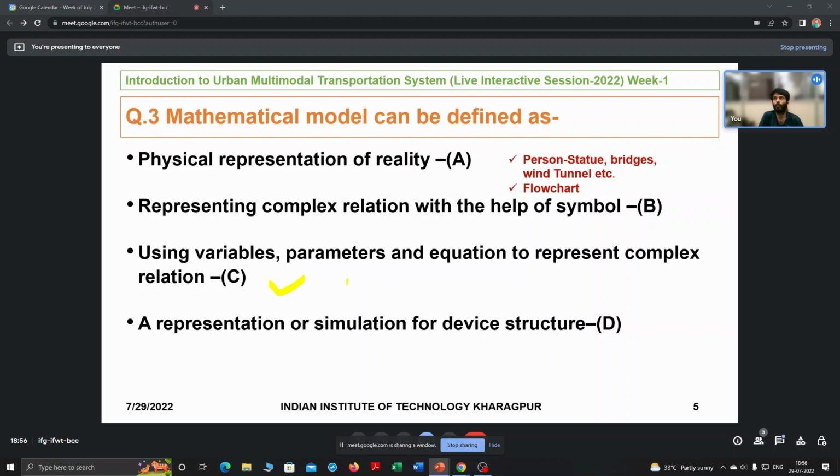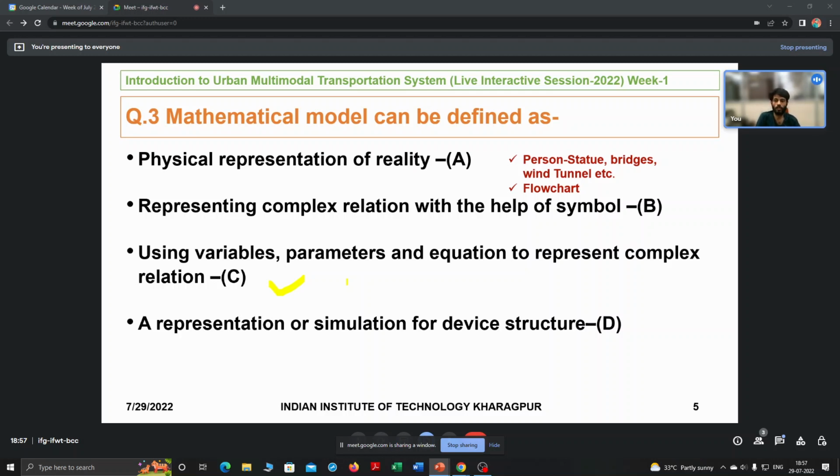Suppose the computer doesn't understand any algorithm, right? The computer doesn't understand our language, right? So if you want to make it understand, we need to use either input 0 or 1, binary. That is what a computer basically understands. So you make a flow chart consisting of 0 and 1 like that. If you have done programming, you know how a flow chart works, right? So that's an example of a symbolic model.